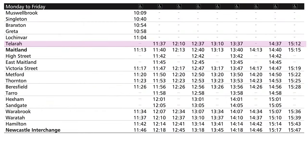Talara station has two different types of services. There's the all-stations service which typically leaves at 37 minutes past the hour on a weekday — this service also runs at weekends. Then there's a faster service that skips a few stops, which typically leaves Talara at 10 minutes past the hour. There are occasional gaps where a faster service terminates at Maitland or comes from the Singleton and Scone line. The faster service only runs on weekdays, so at weekends Talara has the hourly all-stations service only.